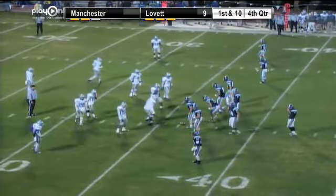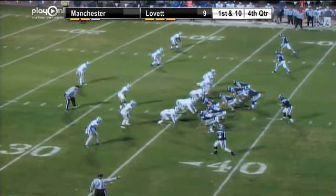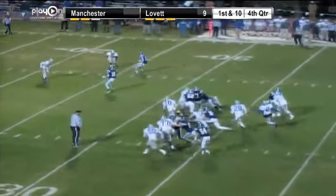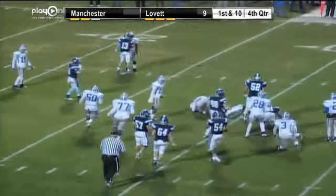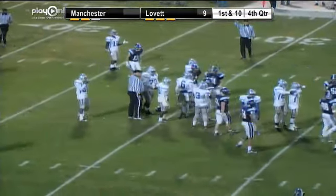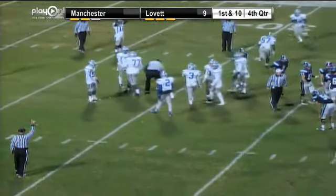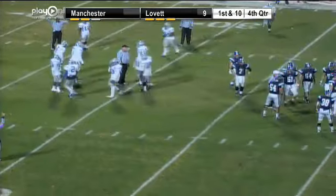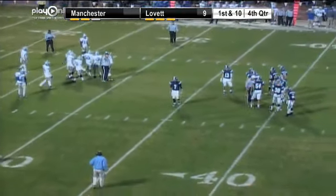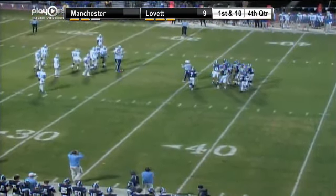Clock starts up again with 11 minutes left to play here in the fourth and final quarter. 9-0, Lovett with the lead. Haley doesn't get the handoff. Candler keeps it instead and dives forward past the 30 to the 29-yard line. Gain of 7 on the play will bring up a second down and 3. Tripped up by number 6, Damian Turner. Again, safe to expect a steady diet of runs here for Lovett as they'll try and run some time off the clock.